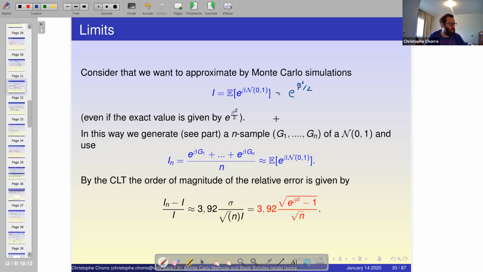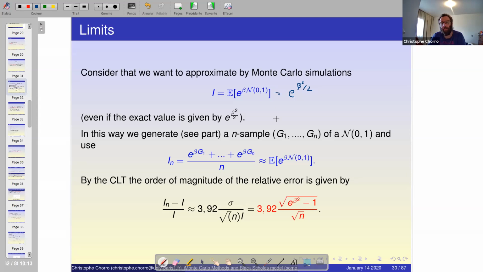But suppose that I don't remember this. That is, I have this expectation to compute. I have forgotten that it is related to the characteristic function of N(0,1). And so I try to use what I have learned today in order to approximate this expectation by using Monte Carlo methods.